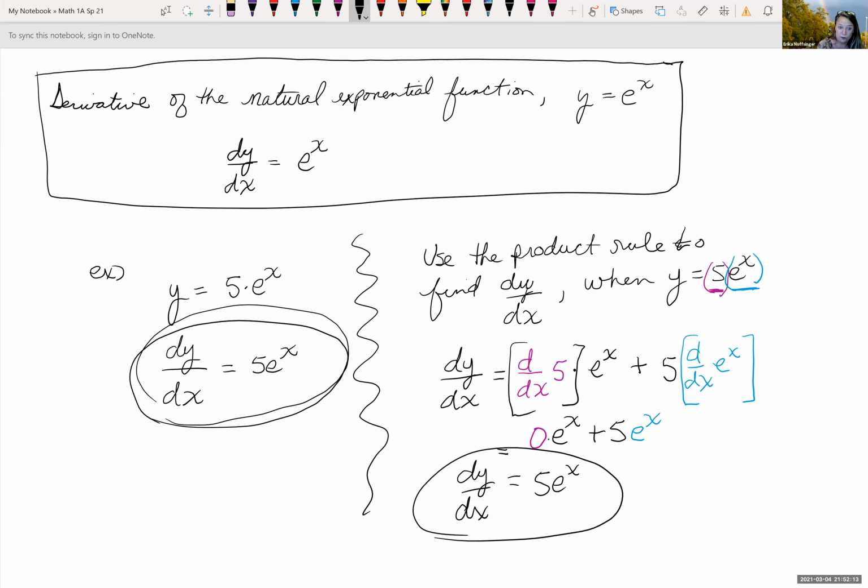So knowing that rule about the coefficient times a differentiable function is much easier than having to go through and use the product rule, with that coefficient as one function and the other piece of that term as another function. But we would get the same thing if we did that.